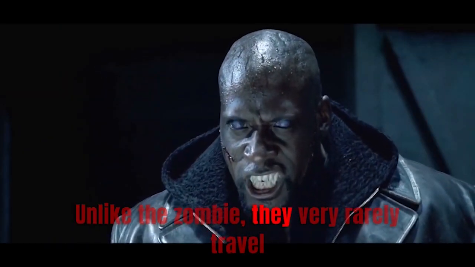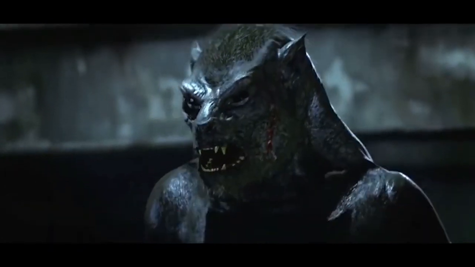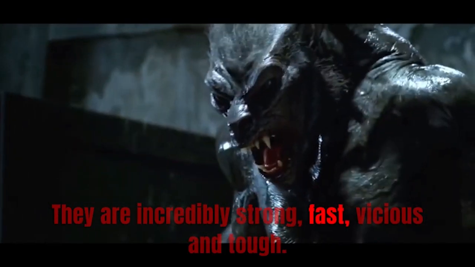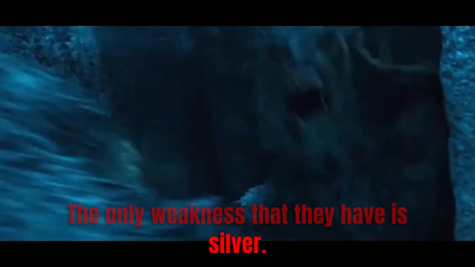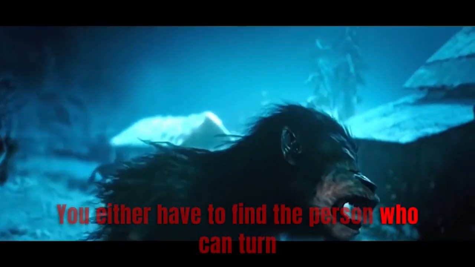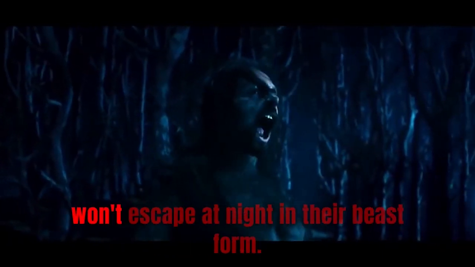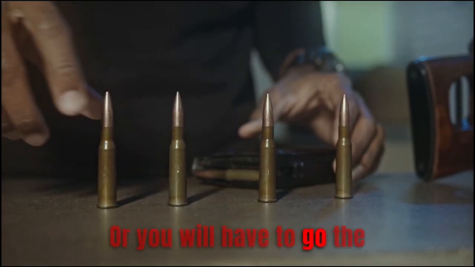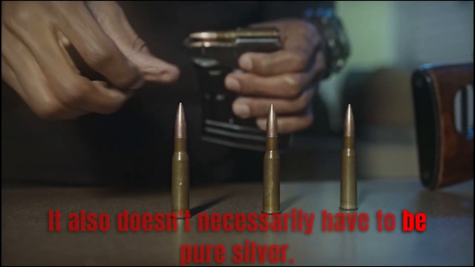Unlike the zombie, they very rarely travel in packs, compared to normal wolves. But unlike zombies, they are not fragile. They are incredibly strong, fast, vicious, and tough. The only weakness that they have is silver. Now, there are different ways to do it. You either have to find the person who can turn into a werewolf and capture them while making sure they won't escape at night in their beast form, or you will have to go the traditional way and use a silver bullet.